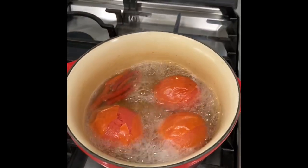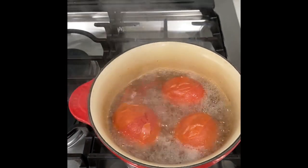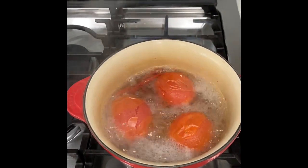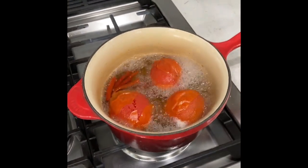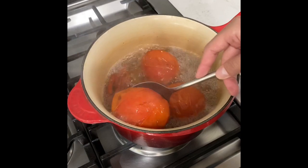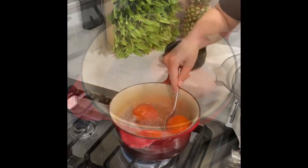Now my tomatoes should be about ready. It's been about 15 minutes of allowing them to boil. Once the skin of the tomato starts peeling by itself, it's time to take them out. Also, when you start seeing the chiles just clumping up together in one singular spot, that's when it's about time to take them out as well.